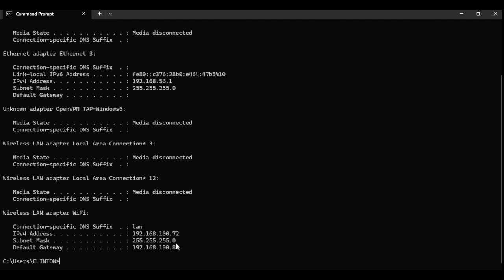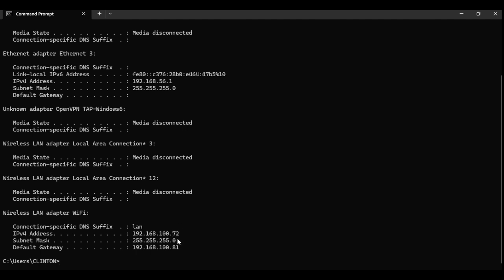This is what I use to know which portion of this IP address is which, because the IP address you're seeing here is divided into two portions: the network addressing portion and the host addressing portion. The network portion tells me the total number of networks I can derive from an IP address range, or the total number of hosts I can have within an IP network. So that is what I simply mean there.